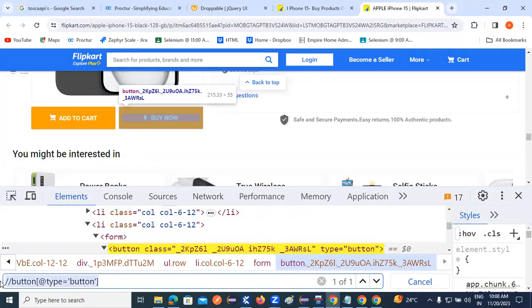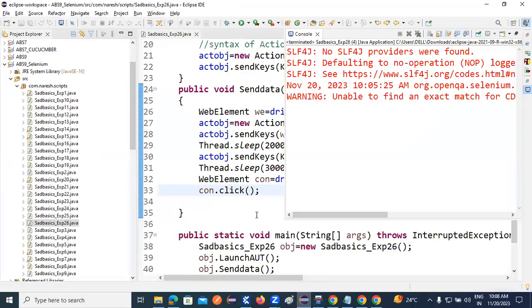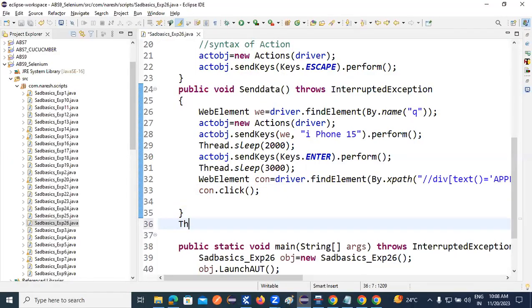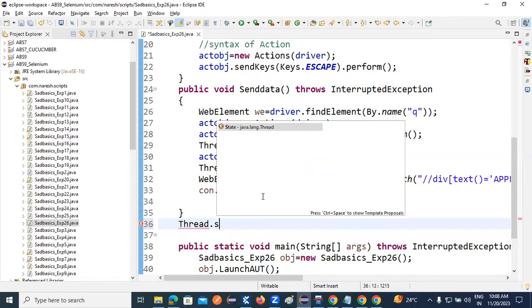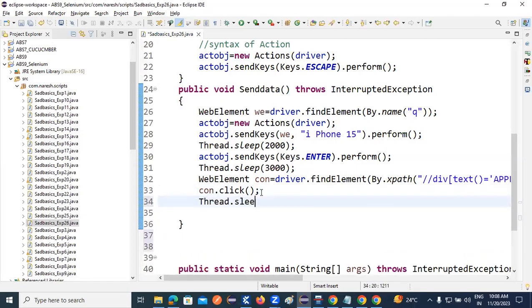So we need to take this one and, let's wait some time. Thread dot sleep 3000.